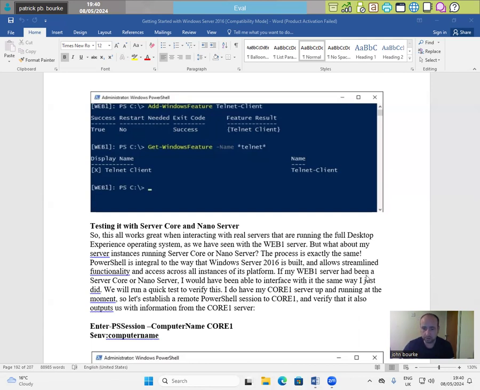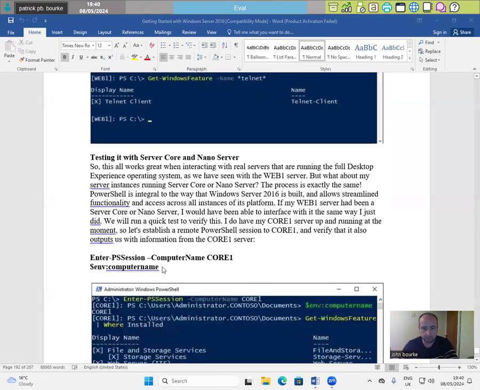If my Web1 server had been a Server Core or a Nano Server, I would have been able to interface with it the same way I just did. We will run a quick test to verify this. I do have my Core1 server up and running at the moment, so let's establish a remote PowerShell session to Core1 and verify that it also outputs the information from the Core1 server.